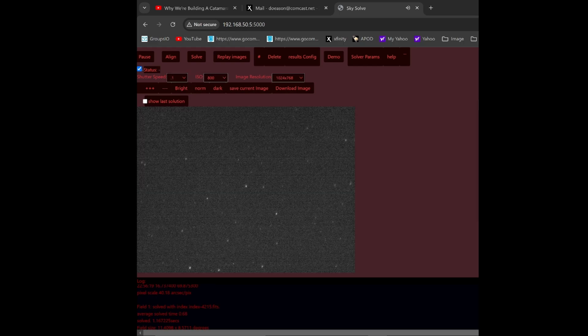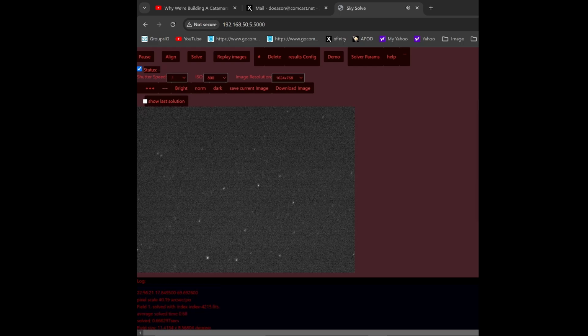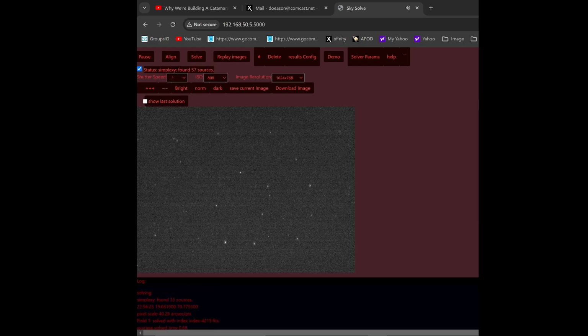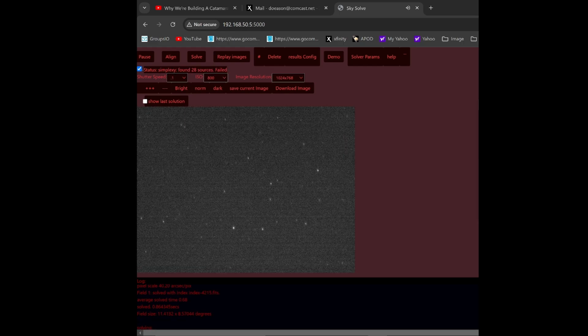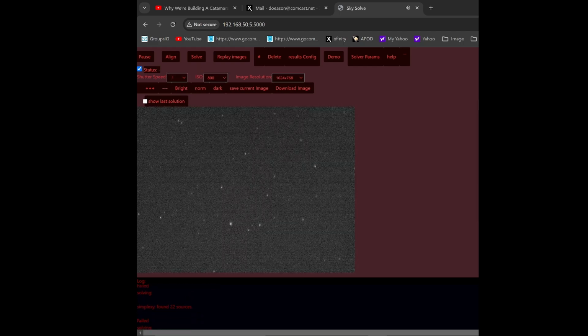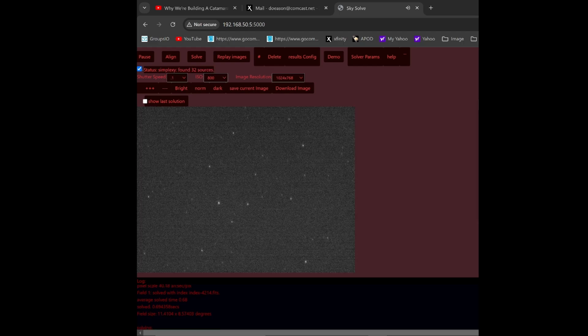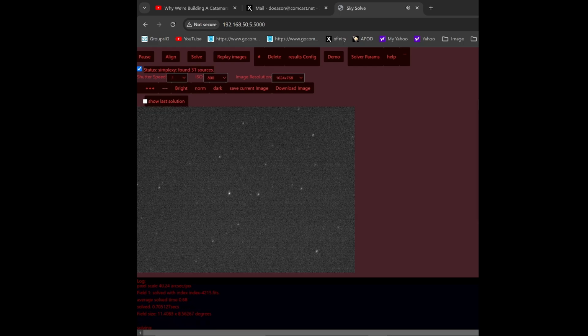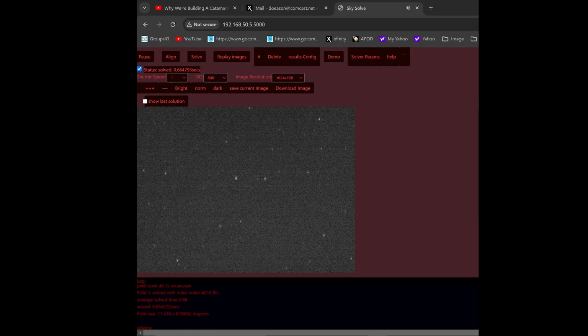That low-pitched beep was a fail, but it quickly recovered and started solving again. If we could see Sky Safari, every successful solve would update its cursor to its current location. So Sky Safari would be tracking this satellite as well.